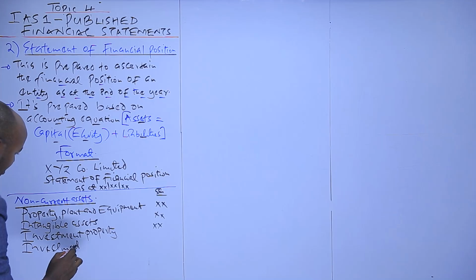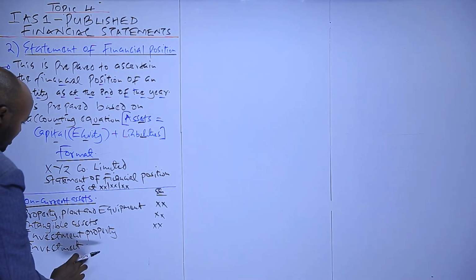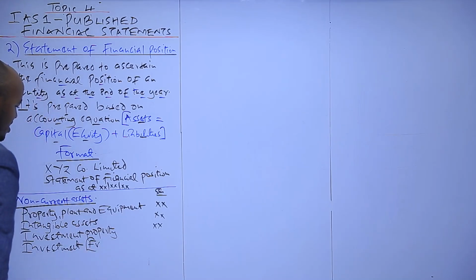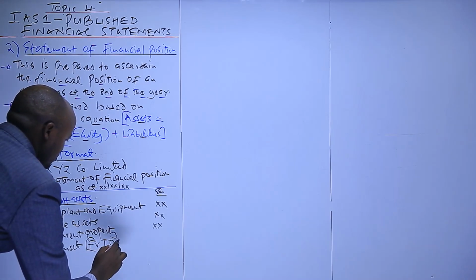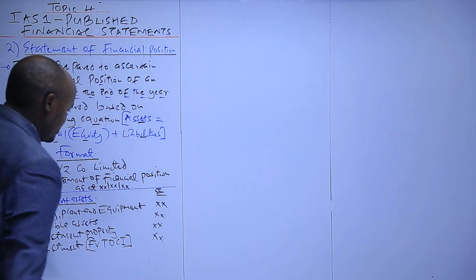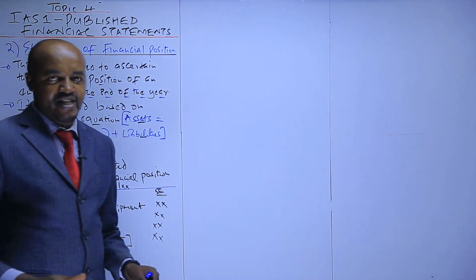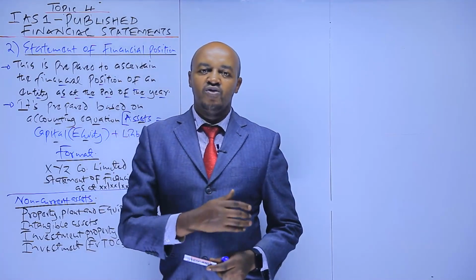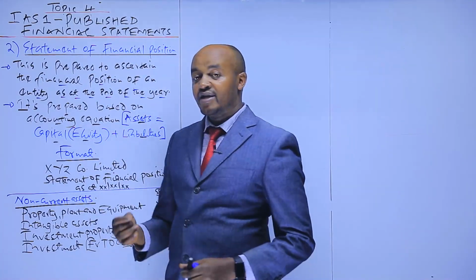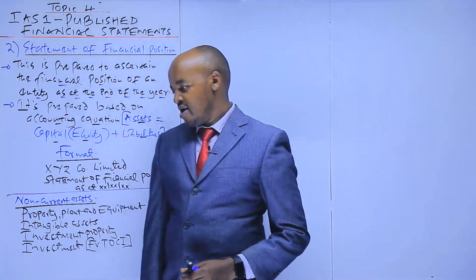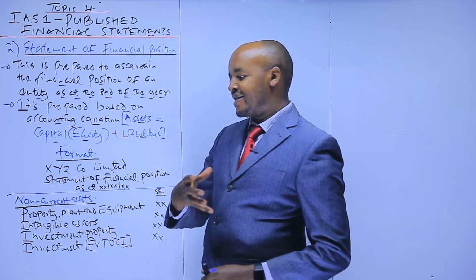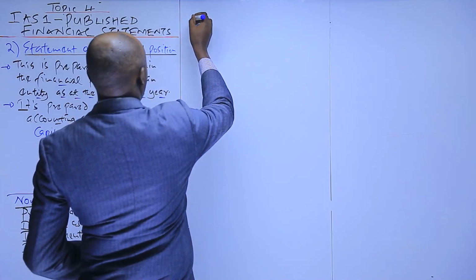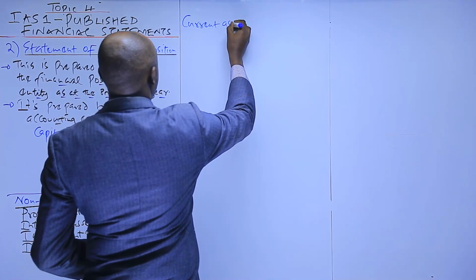Investment. This is investment in shares and investment in debt instruments, and mostly the investments included here as non-current assets are financial assets at fair value through other comprehensive income. When we talk about this financial asset, essentially it is investment in shares. Whenever the company has invested in shares and intends to retain ownership of those shares for a long period of time, we refer to that as a financial asset at fair value through other comprehensive income, and basically that is a long-term investment. Therefore it is a non-current asset. Then from there we proceed and record the current assets.